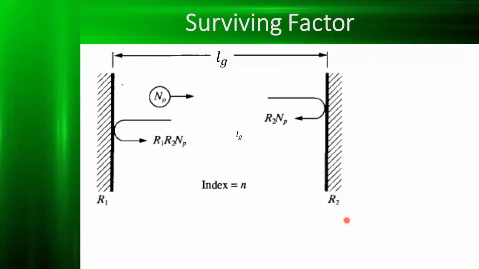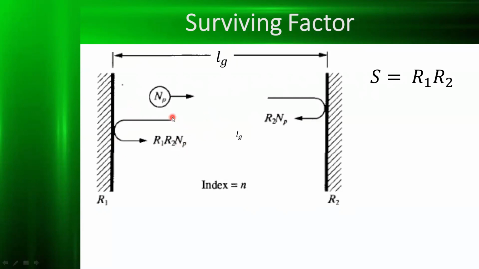Let's now turn to lecture number 4, which is the optical cavity. In the optical cavity, while we were defining the photon lifetime, we defined what's called the surviving factor, which is basically the definition of how many photons will survive after one round trip. So when you have N_p photons starting in the cavity, by reaching the first border, which is mirror number 2, 1 minus R2 of these photons will escape outside the cavity, and only R2 times N_p will be reflected. Now, this R2 times N_p will travel to the other side and reach the second border, which is mirror number 1. Now, 1 minus R1 of these photons will escape, and only R1 times these photons will survive.